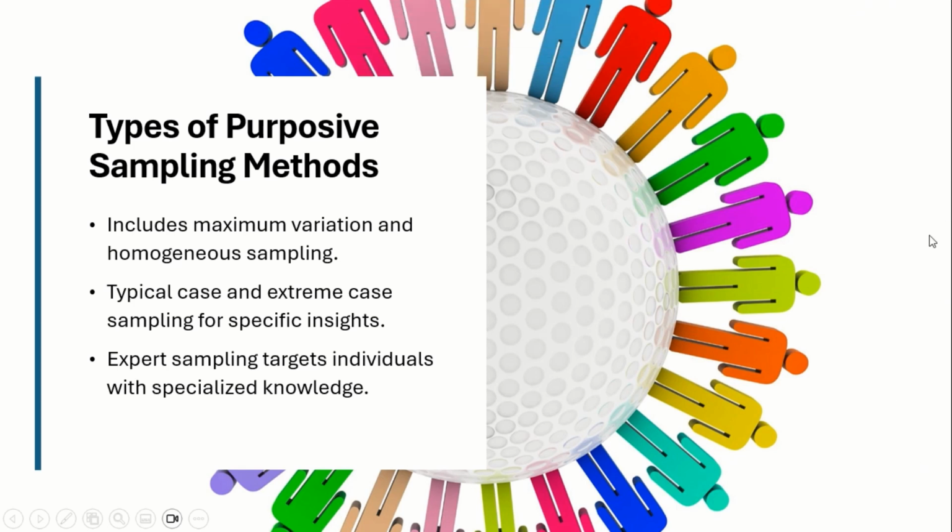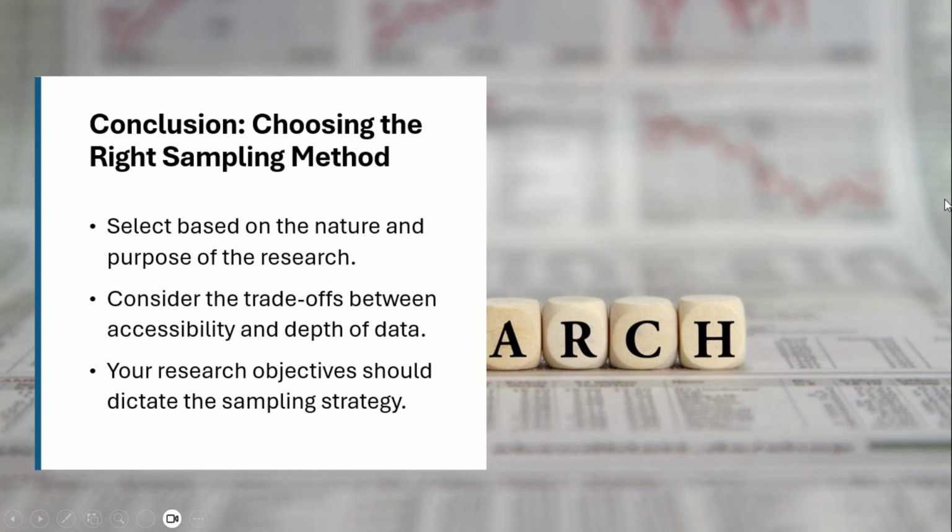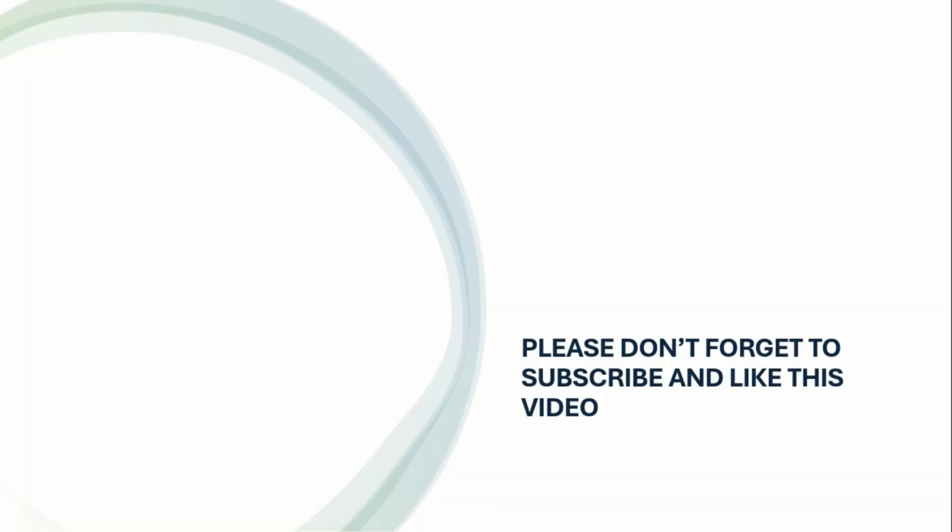Well, there's homogeneous sampling, which is almost the opposite. Here, you're focusing on participants who share certain characteristics. So you're looking for commonalities rather than differences. The article gives the example of researching the long-term health impacts of exposure to asbestos in a particular workplace. With homogeneous sampling, you might only include people who worked in that specific environment and were exposed to asbestos for a certain number of years. So everyone in your sample has that shared experience. Right. And by focusing in on that shared experience, you might be able to identify patterns or health outcomes that are specific to that group. Okay, I see how that could be useful.